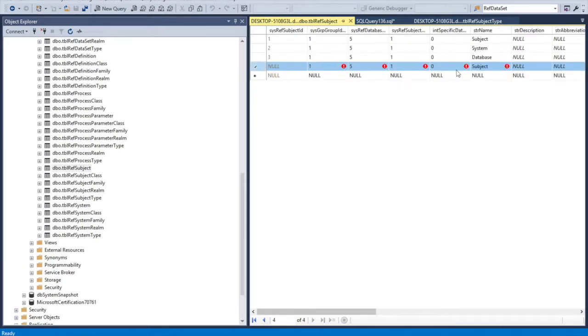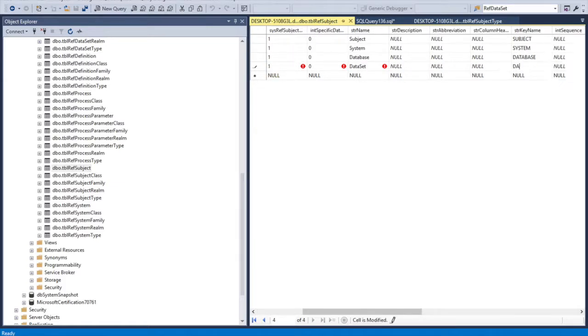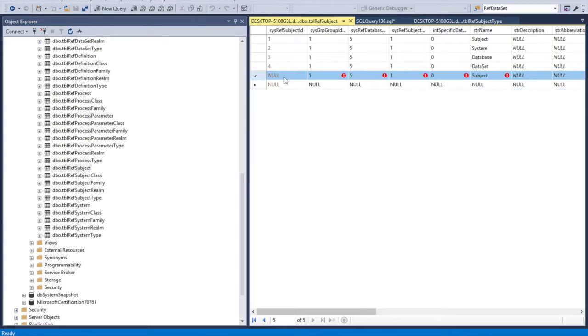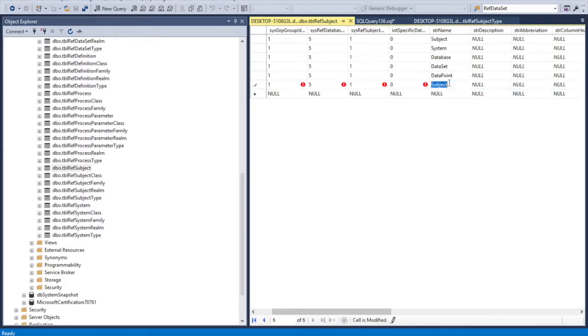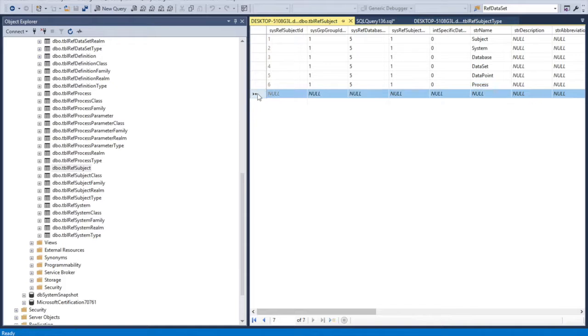If I had my functions for getting the realm, class, family, type IDs, if I had all of those procedures created, this is the table I'm talking about in the intro, where we should be able to go into this table, create a new record like language, go over to a top level process and feed it a subject ID. And it should know, hey, this subject belongs in the data database.